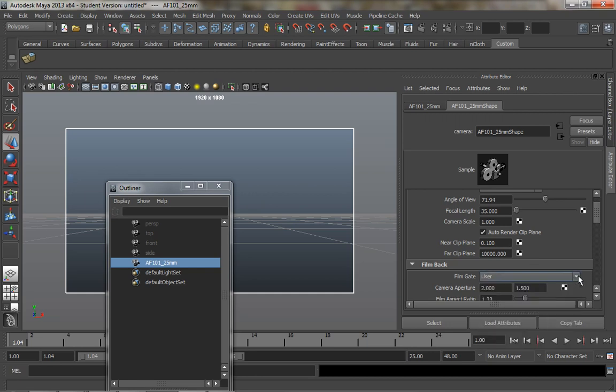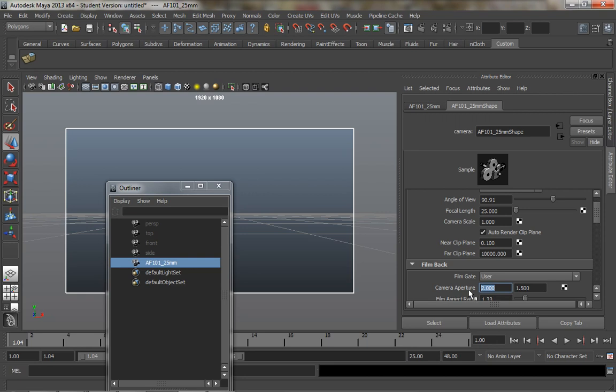Great. There are default film gates that you can pick and use. Okay, I'm going to leave those. What I'm going to do is I know that the focal length of the lens that I used was 25mm, and then I'm going to set the camera aperture to match the image sensor size, so the size of the image sensor on my camera. You can look this up in the manual. If it's a decent camera, it should have it in there.